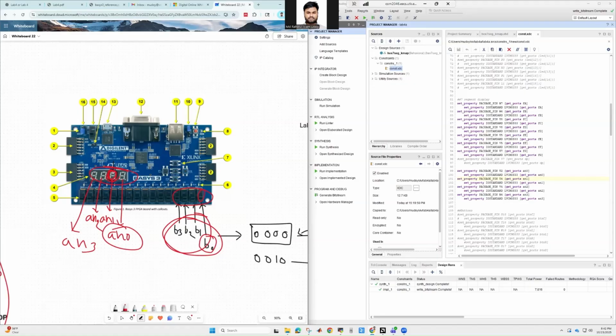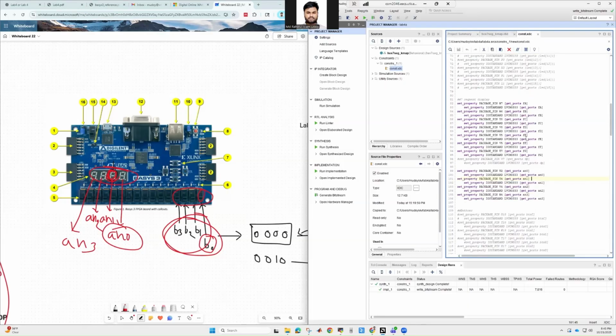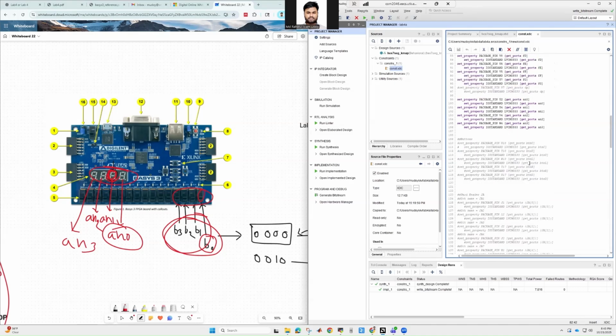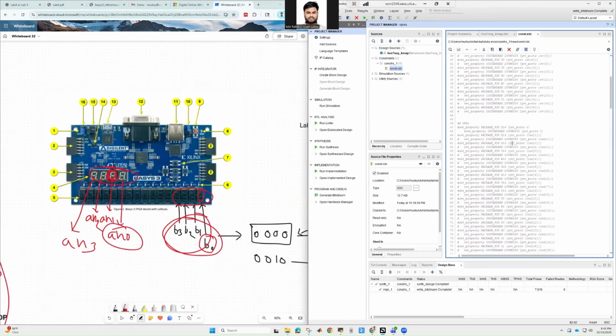So inside the 7-segment display, there are LEDs like A, B, C, D, E, F, G, and we are inserting these FA, FB, FC. So we have created these variables, FA, FB, FC, FF, and FG, and so on. We are assigning these variables to the pins, I mean the LEDs, serially. Okay, so this is the constraint file. That's all. All other lines are commented out.